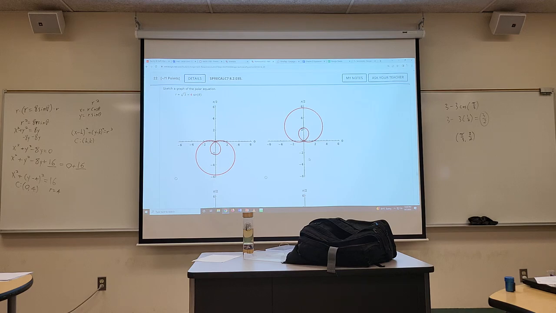To know which one, I could plug in 0, see what happens. But it's not going to help me in this case, because sine of 0 is 0, and 0 minus root 3 is the same on both curves. That's not helpful. But if I plug in pi over 2, that might actually help. What's the sine of pi over 2? 1. So if I'm facing straight up, I should go a distance of root 3 minus 4. Root 3 minus 4 is negative. So even though I'm facing straight up, I should be stepping backwards, and that's how I'm going to end up down here. If I plug in 3 pi over 2 and get a negative 1, I'll have 4 plus root 3. In other words, something up here, but this is incorrect anyway.